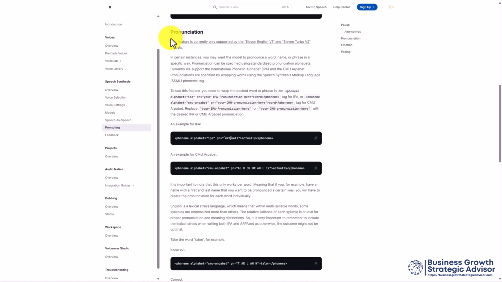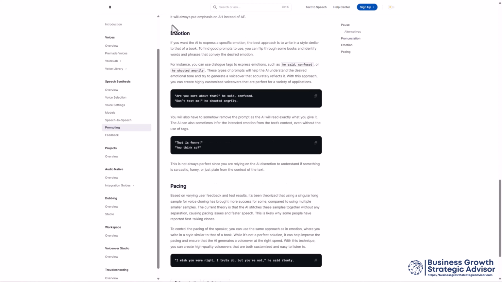There are solutions if your text does not read a word exactly the way you want it to read. You can ask the AI to read the text in a specific way. Now, again, this is something you want to try to do inside of ChatGPT, but in some cases, even with your script, you may not be able to get the AI to read your document correctly.